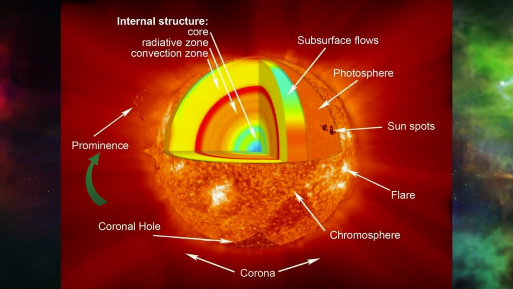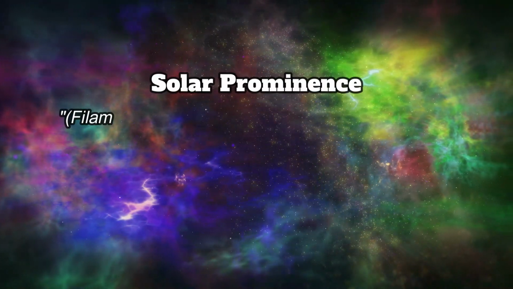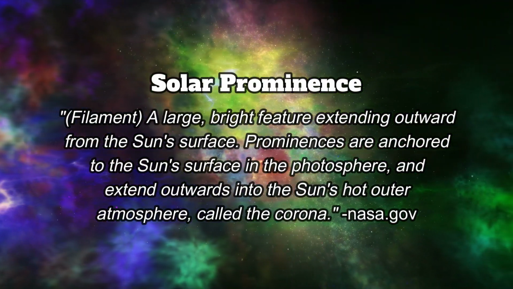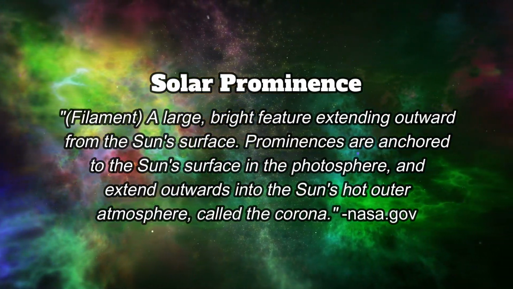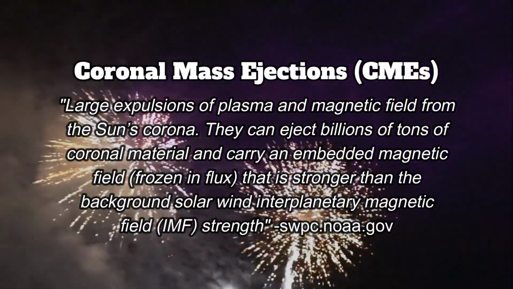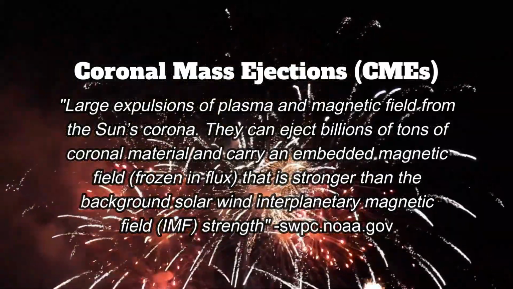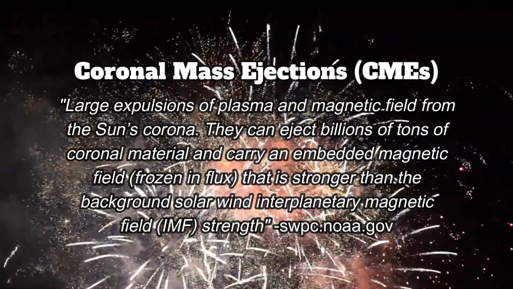Along similar lines, the formation of solar prominences also depends on sunspots. This is because solar prominences, also known as filaments, are coronal loops of cooler, denser solar material that erupts when the magnetic structure becomes unstable. Following this violent road, coronal mass ejections, or CMEs, are also capable of being triggered by disturbances within the Sun's magnetic field, often forming near active regions of sunspots after a solar flare.